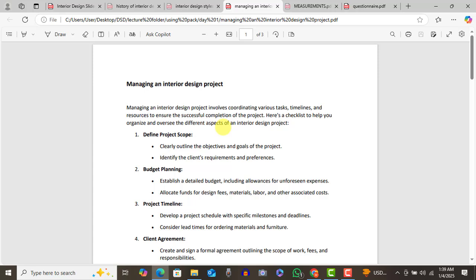Okay, all right. So the first thing as an interior designer that you need to do, all these materials I'll send all of them to you. The first thing you need to understand is you need to define your scope, the scope of the project. Please, and this is something that is more Ghanaian, and that is even why this point is even more important.